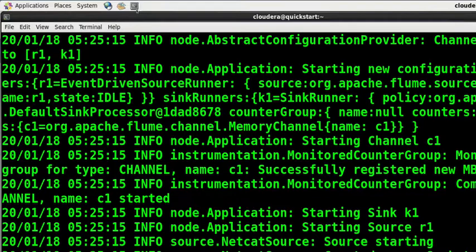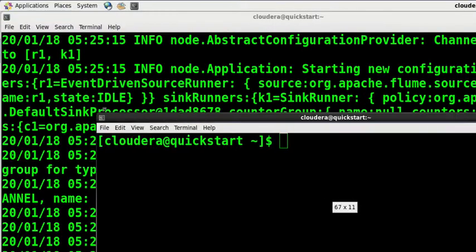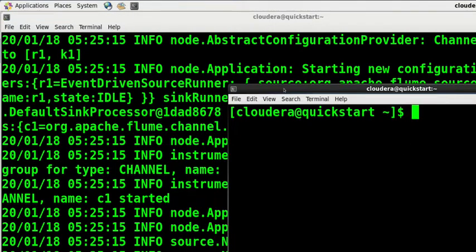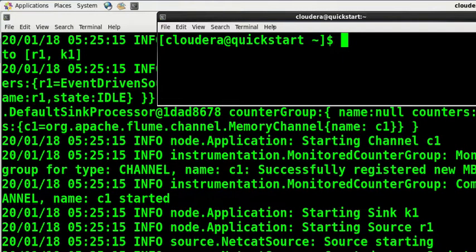Now open another command prompt. I'm going to keep it on the right hand side or on the top because I want to see the bottom part.